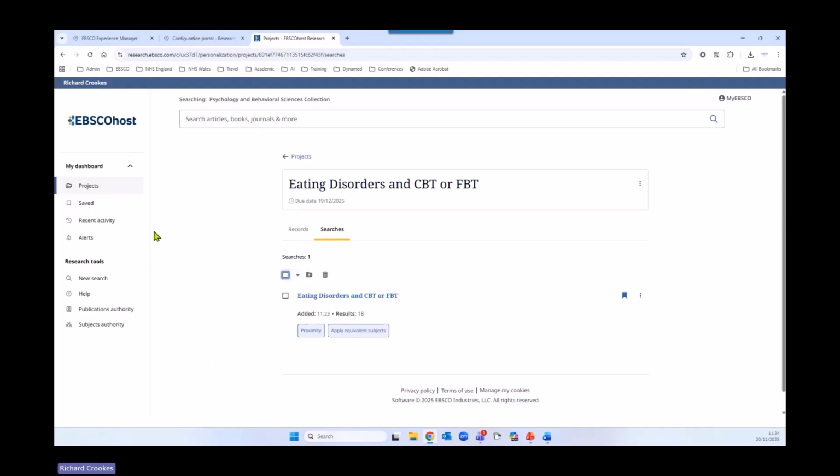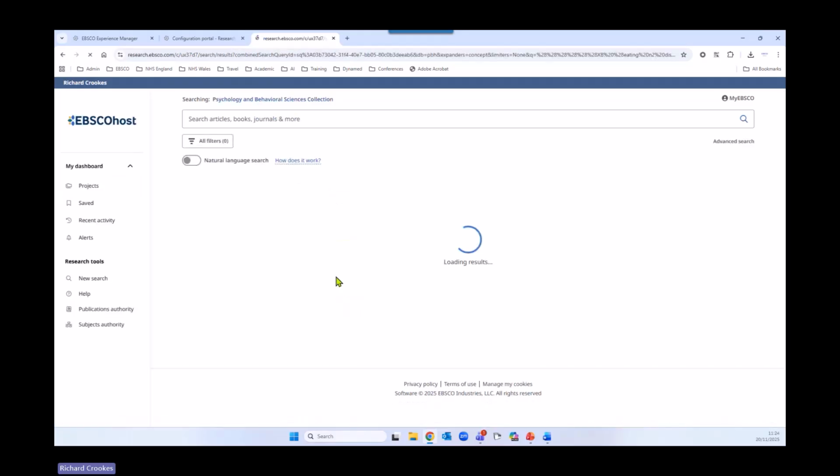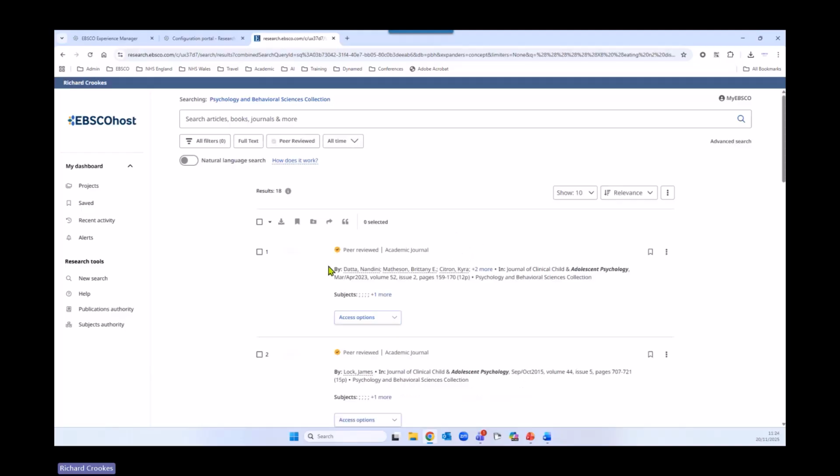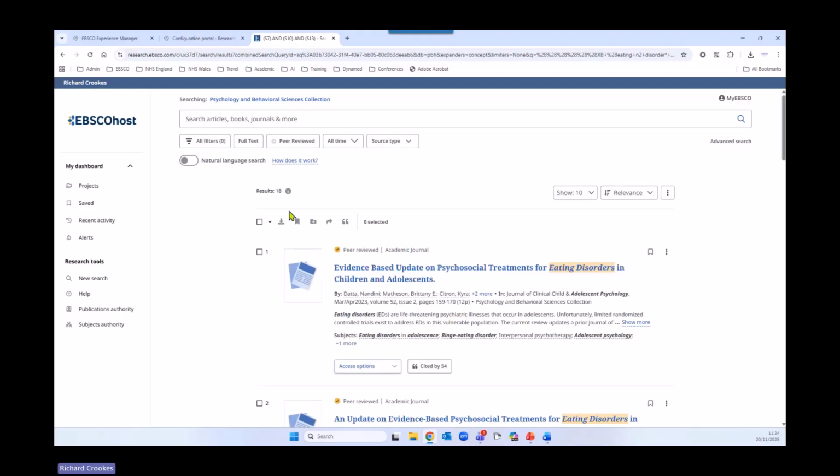Now, the other thing is, okay, we're approaching 11:30, so I appreciate, I know you need to go. The last thing I'll show you is the alerts feature. So again, if you're looking to create an alert to a search, I'm just going to rerun this one for the sake of time, then we'll go in here. In fact, this is the app. So this is the search. You can create the alert here.